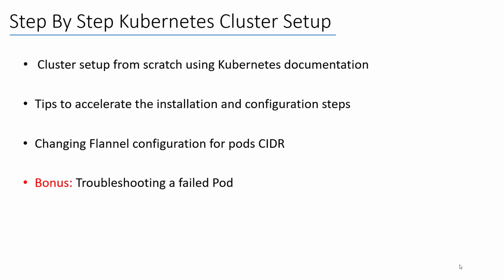Hi everyone. Today I'm going to show you how to create a Kubernetes cluster from scratch using three virtual machines. I will also show you how to use Tmux. This can help you accelerate any interaction with multiple VMs. Then after the cluster is up and running, I will show you how to modify the Flannel configuration.